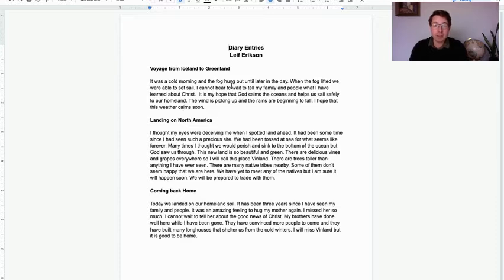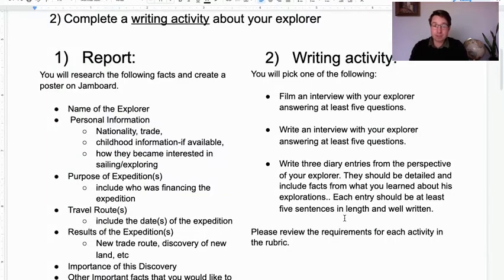And then one, you can talk about the place that they're going or their return trip back home. You'll see here, each of these diary entries is talking about the perspective of the explorer on their journey. So you have to think about them. You can read through this one for the ideas, and in your research, you can learn a little bit about what their journey was like to include. There is definitely a lot of creativity here when you're writing, so you can embellish kind of the traveling and the trip and what it was like. But definitely this can be a lot of fun to write as well. So let's come back here. You have the report, which we've gone over, the writing activity.